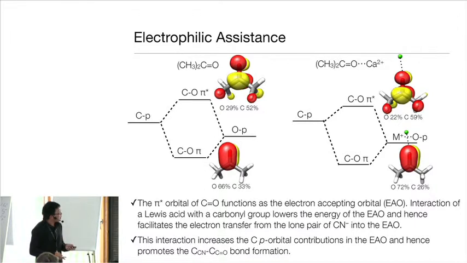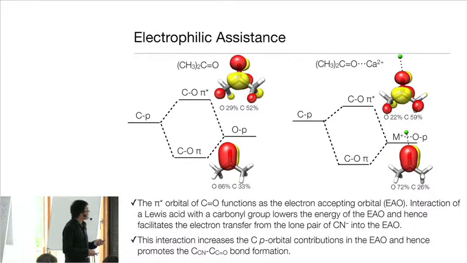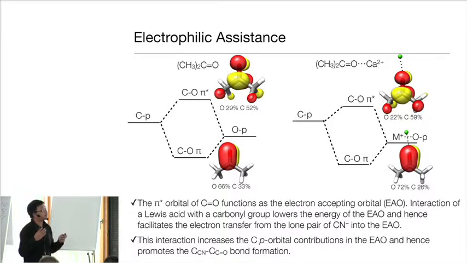In this way, you lower the energy of the oxygen p orbital, because formally you increase the effective nuclear charge of the oxygen. By the way, I should discuss one question here. Everybody knows this kind of MO diagram, but one difficulty when you make these is you don't know which is higher. The carbon p orbital has higher energy, and the oxygen p orbital has lower energy. This is easy to identify according to the effective nuclear charge or electronegativity.